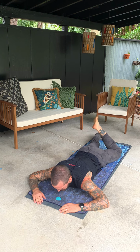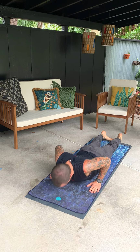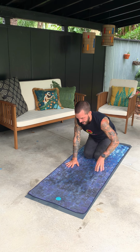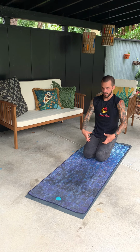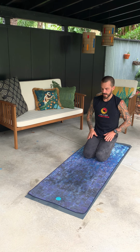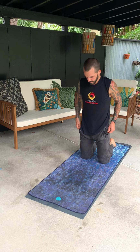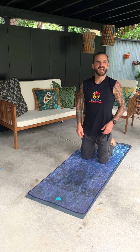Lowering the tops of the feet down into the earth. We'll set up for camel pose. All right, so sitting back onto the heels, finding hero pose just for a moment. Right, even lengthening the quads there, right? And then sit up onto the knees. Knees come hips width distance apart. Awesome. And then from here, camel pose, right?